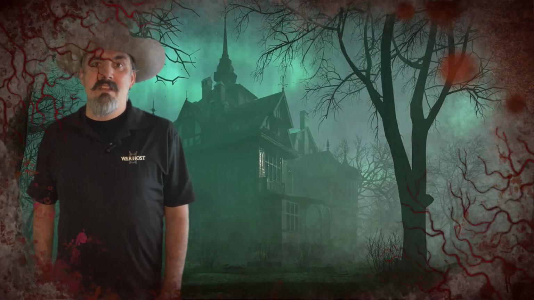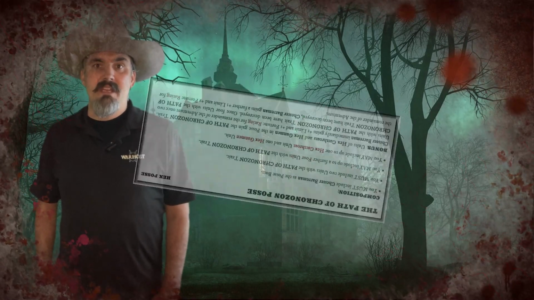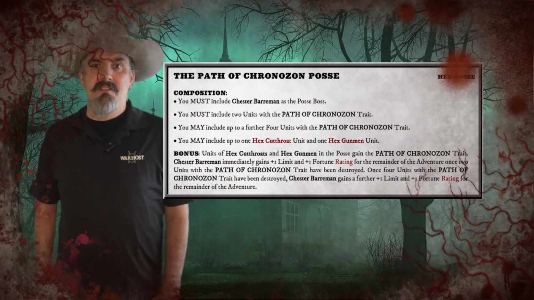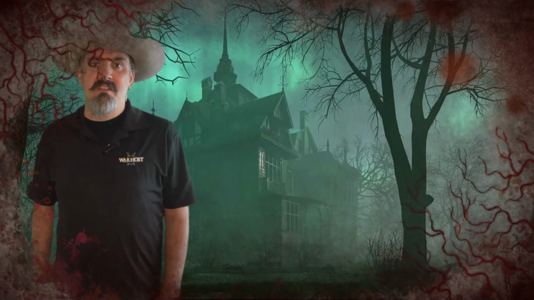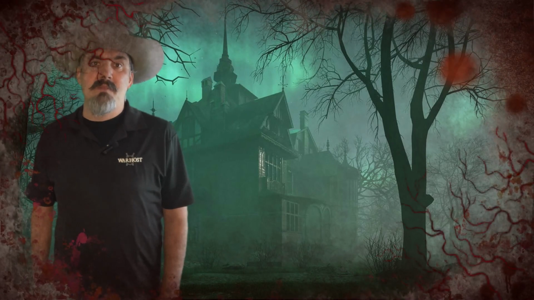So now that you know what you get in the Posse box, what's the best way to put together a tournament-ready list? First off, take a look at the Path of the Chronozon Posse in the Hex Handbook. You also get the option to take a unit of Hex Cutthroats and Hex Gunmen as well. I'd recommend grabbing both just to act as additional fodder for Chester's Posse bonus. They might not last that long on the table and will more than likely fail a few morale checks due to Twitchy, but these guys aren't there to be a force multiplier.